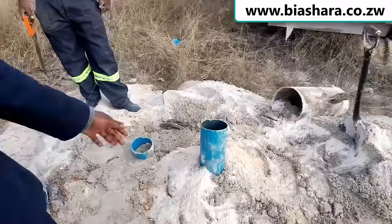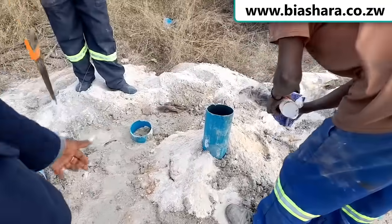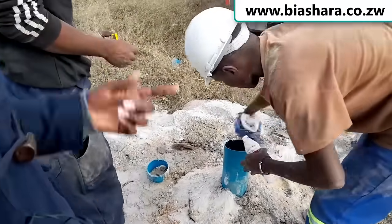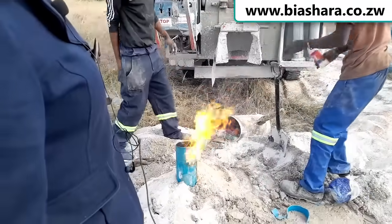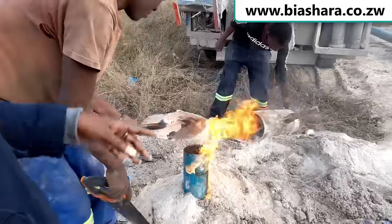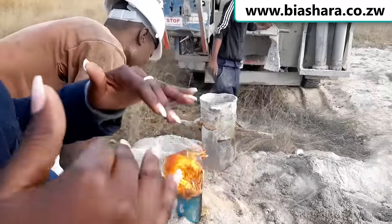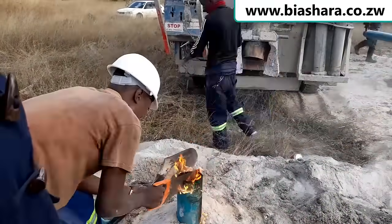So now they're closing the hole so that nothing gets thrown in or falls inside. So you close that top part? Yes, we close it. They use a highly flammable liquid — so we're trying to soften the PVC pipe so that it can seal properly. It's a PVC pipe — it's solvent cement.